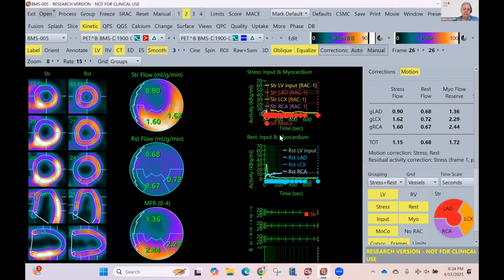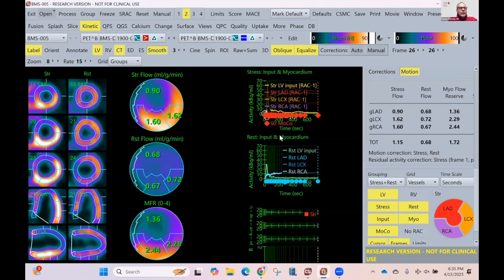So my guess is there's a lot of work to be done. We've never had a tracer quite like this that can have such a linear uptake across such a wide range of blood flows, and it does give us a tool for really understanding blood flow at a level that we hadn't been able to see it before. So there's a lot we're going to learn in the coming years with this. But as to whether the tracers are different, they're not really changing the flow itself. That's the regadenoson or dipyridamole, whatever it is you're using in there. But the results we get out of the software will be different because the models are different.